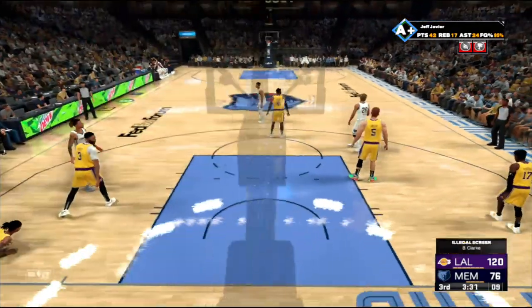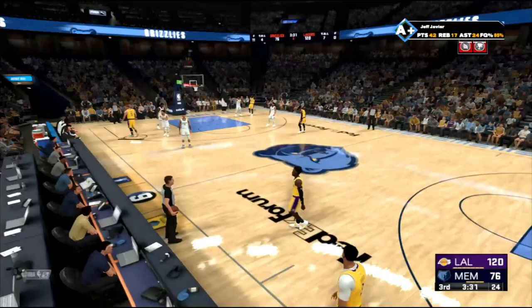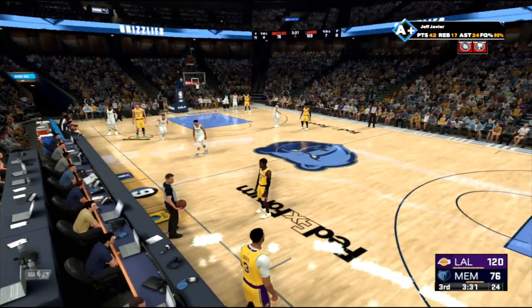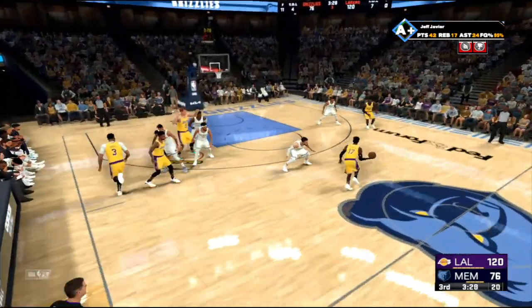And looks like the illegal pick was set. Yep, that's right. That'll get their attention. And not the most common call you'll see in the NBA, but hard to argue that pick wasn't illegal. It's often a tough call that can go either way, but I agree with you on that one. Tillman, he's checked in for the Grizzlies.